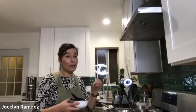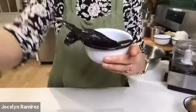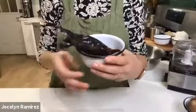And then I'm gonna let it sit at a really low temperature, even turn off the heat before I throw in the other spices, because if you throw it in right after, it's gonna smoke on you, it's gonna burn. So you wanna give it a little bit of a pause to cool down and then put in the other elements.